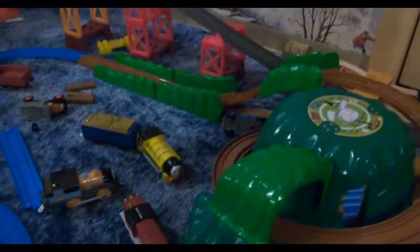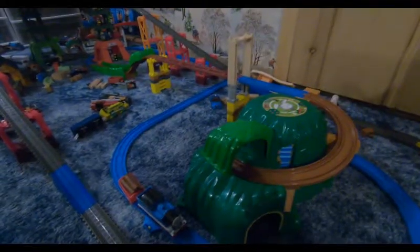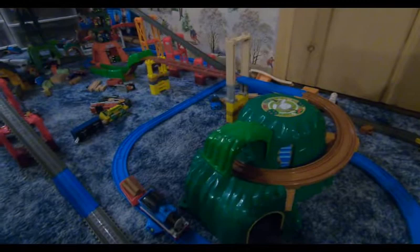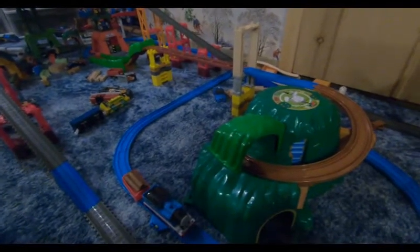Now that I ran a couple of engines, it's time to expand this thing. And the place that has been expanded. Oh, and sorry if you hear noise, it's Dad taking a shower.